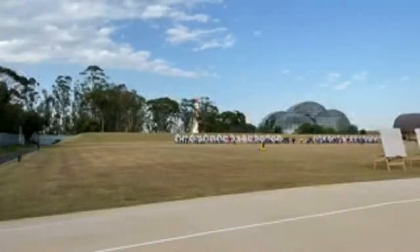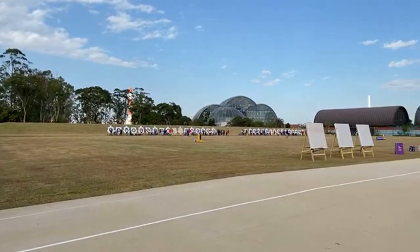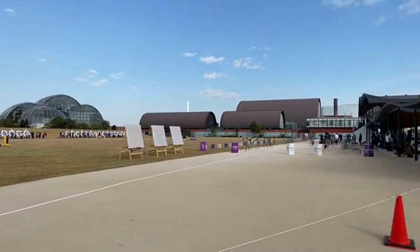I don't know what this event is. I'm just in the park. And I walked in the gate where these people are coming in. Boom! There's an archery event going on. Archery is not a fast sport. It's not like basketball. They're doing something. Maybe we should just come back. All right, we can come back. All right, looks like they're gonna take a while.